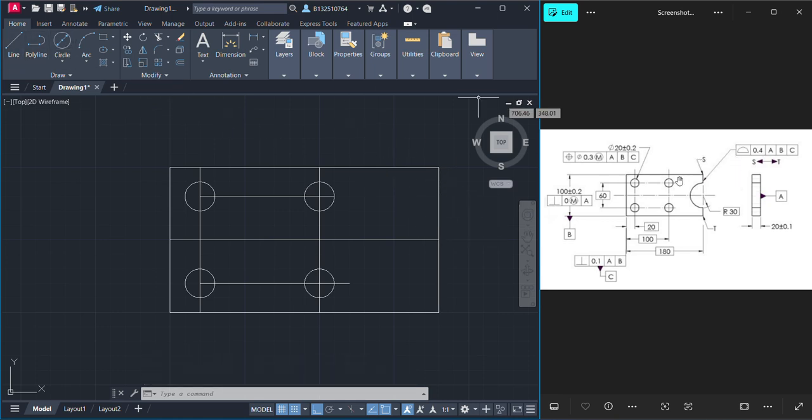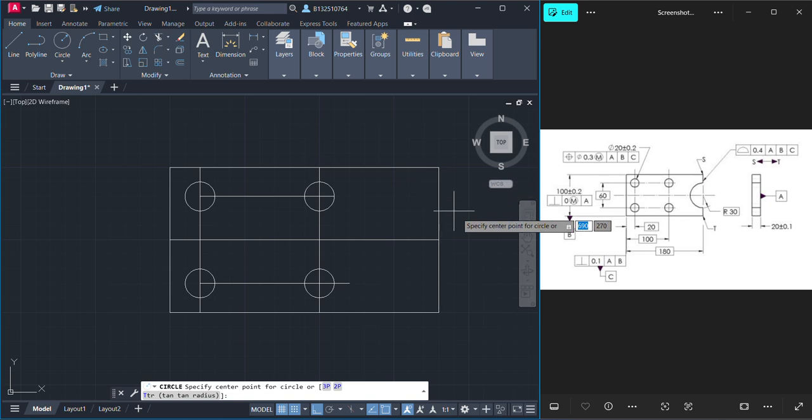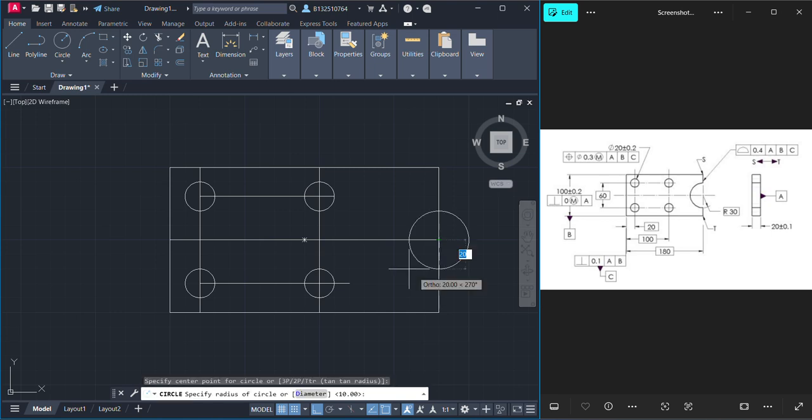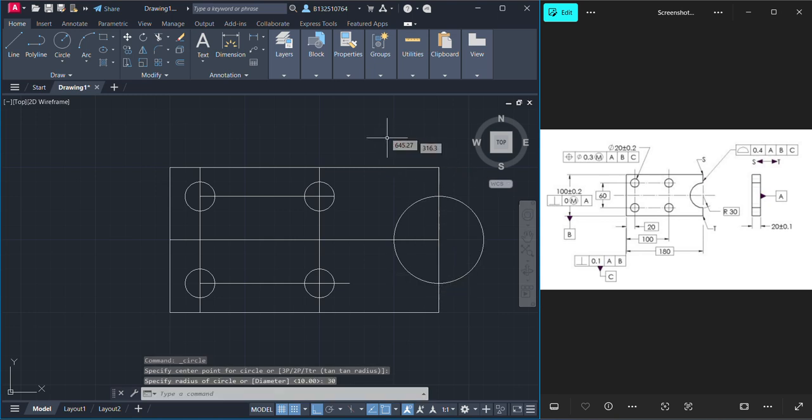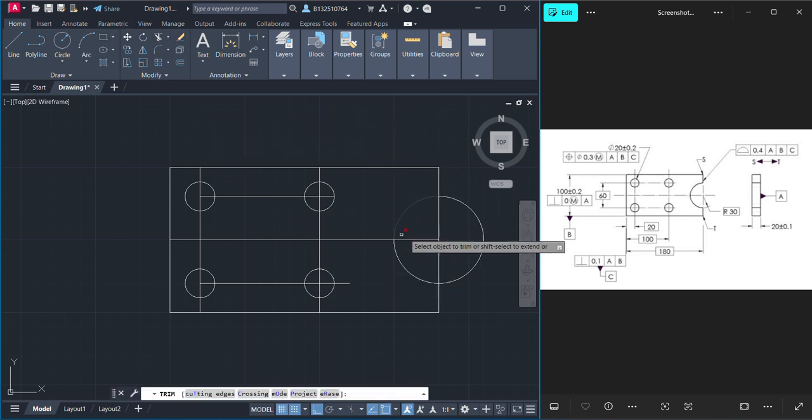Next we are going to make the semicircle. The semicircle has a radius of 30. So here we click circle, we click center radius. Then we specify the point of the circle here, the midpoint, this point. Then we click here and enter 30. So done. Next we are going to trim the part that we don't want.